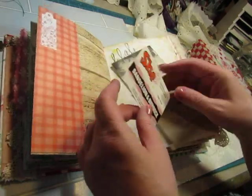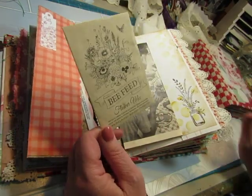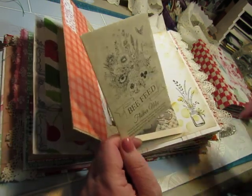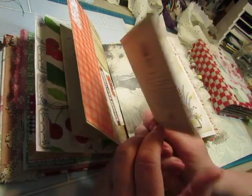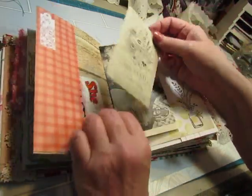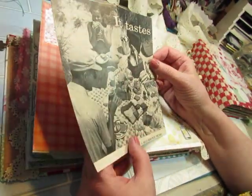This one has dandelion and burdock tucked in there. And one of these should have been in the other journal. So if there's two of them in here, I'm going to take one out and put it in the other one. It's got real seeds in it, but it's old. So I don't know if they're any good anymore. But I thought I would just tuck it in there because it's bee feed flower mix. So like kind of wildflowers, I guess. Like what you'd see at a picnic.